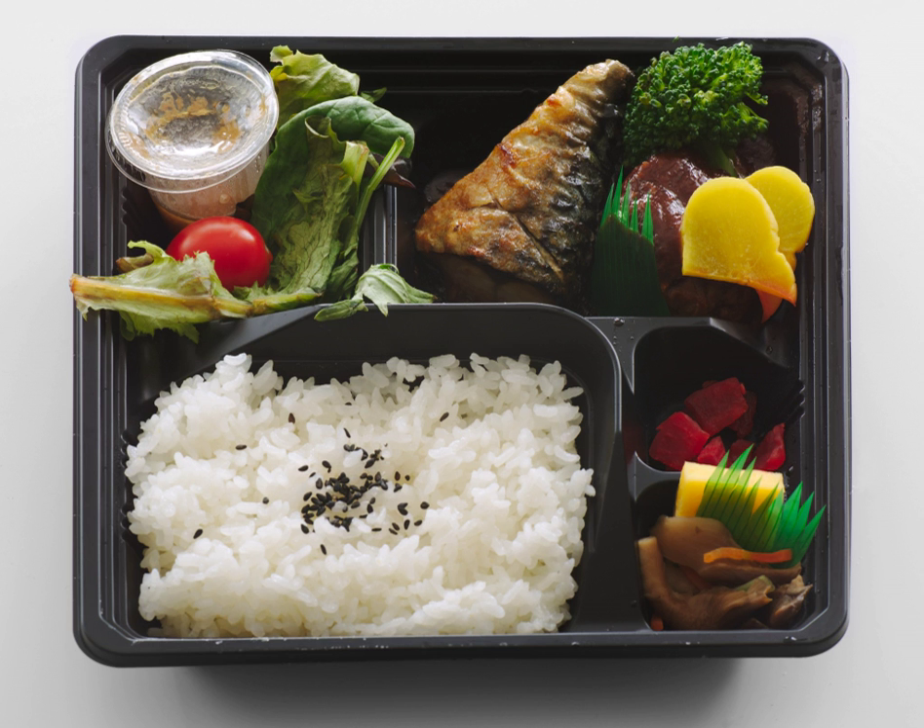Shokado bento is a traditional black lacquered Japanese bento box. It inspired IBM's ThinkPad design. Tori bento consists of pieces of chicken cooked in sauce served over rice, and is a popular bento in Gunma Prefecture. Kierabin is a bento made for children with the contents arranged to look like cute characters. Shikawashiban is a 'revenge' bento where wives make bentos to get back at their husband by writing insults in the food or making the bento inedible.